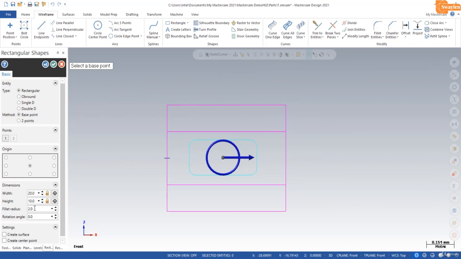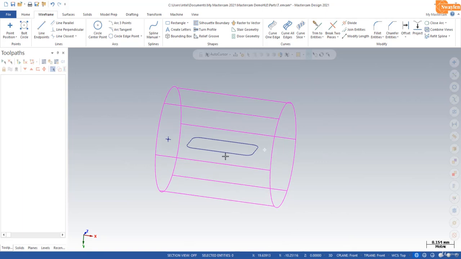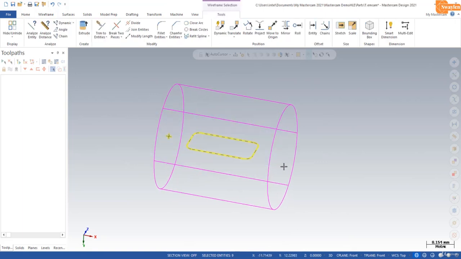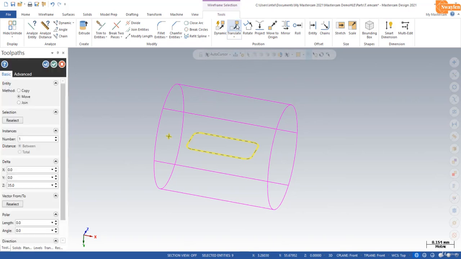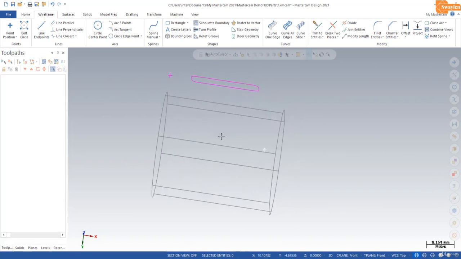I will just click on OK. But you will see this portion is created at the center, so I will select translate, width, the value is 20.